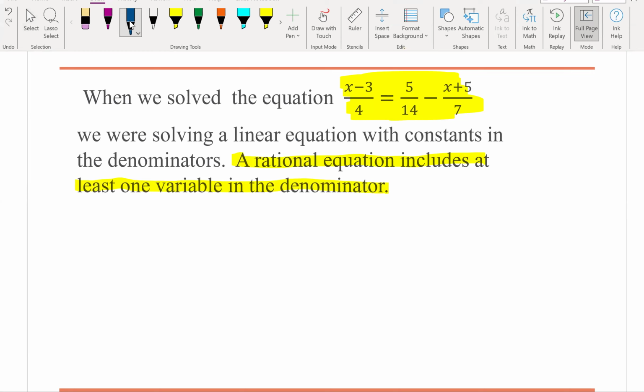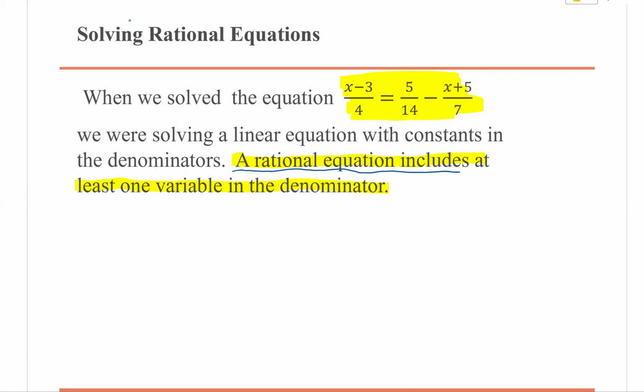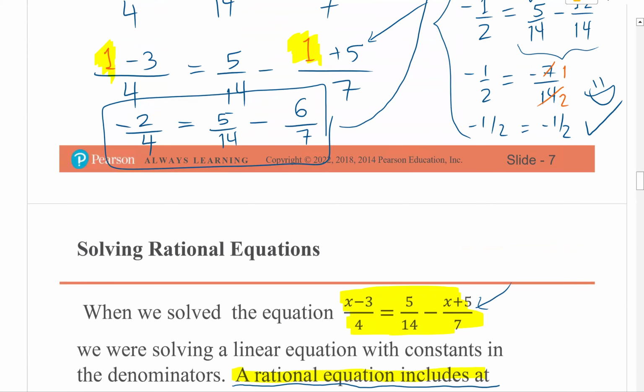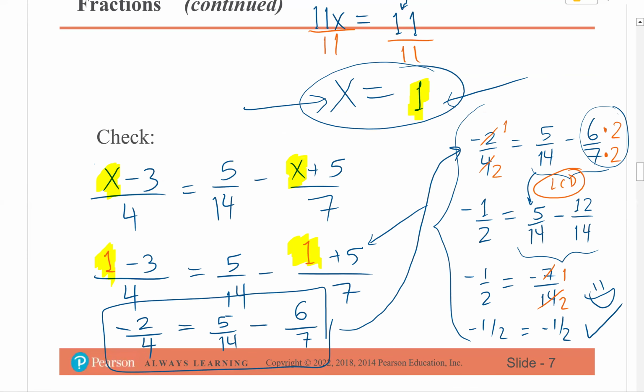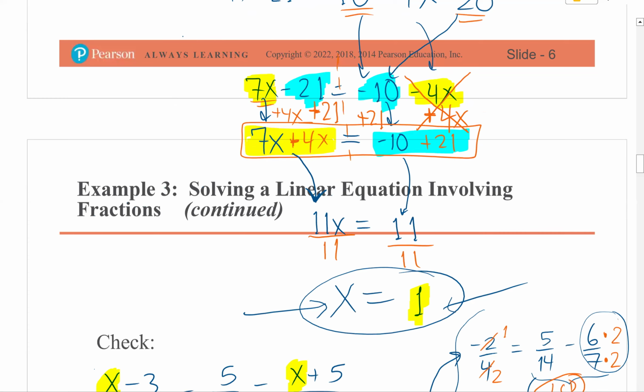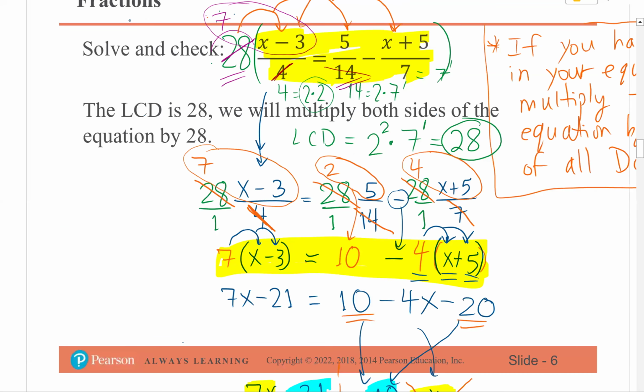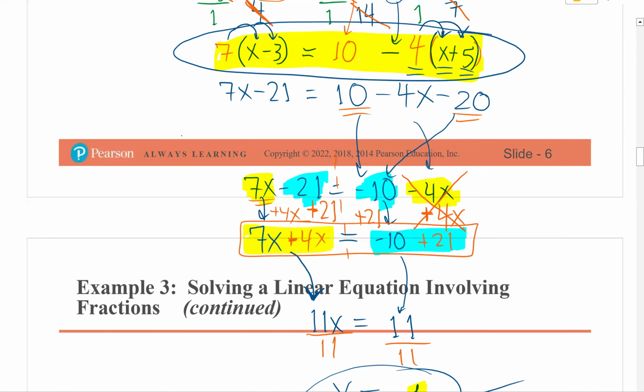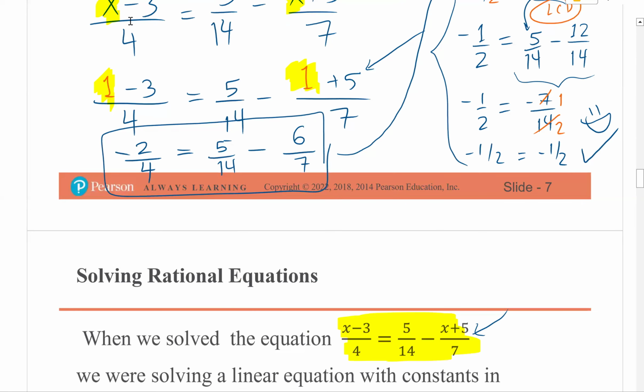So that's the difference. It gets a lot more complicated when you see x in the denominator. We have to treat those kind of special, but technically this is linear, and it was because I was able to multiply the whole thing by the LCD and get a linear equation. That's what we did initially. That felt like a long time ago, so I forgot I even did that. But I took the whole equation, multiplied it by 28, which is just a whole number, and then I got this equation, which is linear. You just solve for x the old-fashioned way. No need to factor or any weird stuff like that.